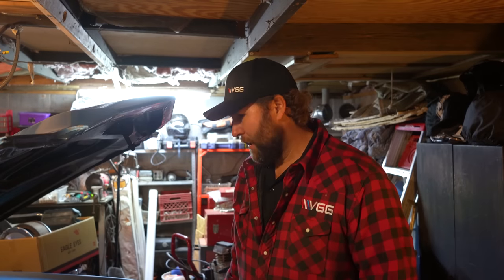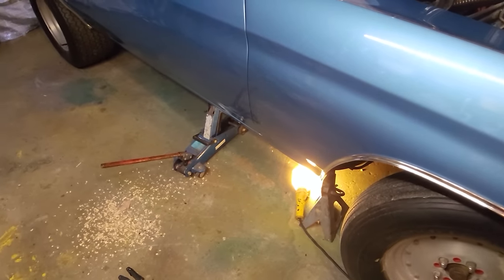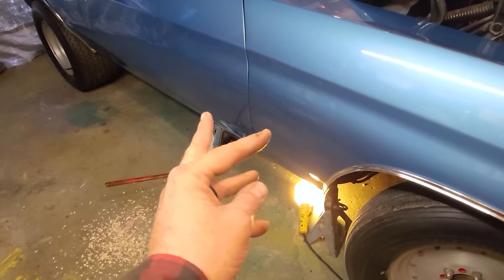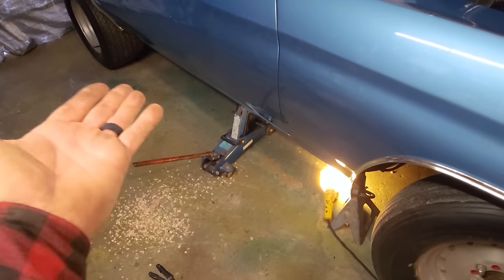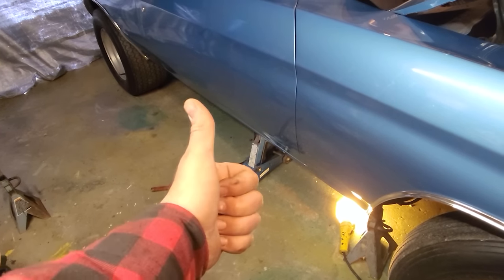Let's try to figure out what transmission we got, what rear end we got. I'd also like to scan the underside of this thing and make sure there's not any angle iron and side of a refrigerator holding this thing together. That would be nice. Well, the guy's got her up high enough, I think, that I can scoot my belly underneath. I'll leave the jack in so emergency personnel can get my body out faster. But I'm going to try to help us understand what's going on under here. Transmission, rear end, exhaust, and rust situation. Hopefully not bad. It did not crunch when I did that, so that's good.